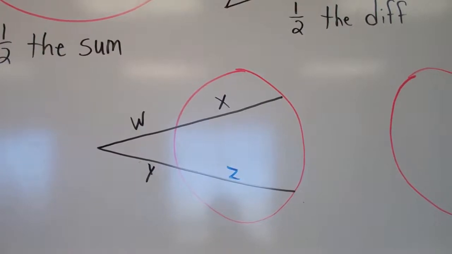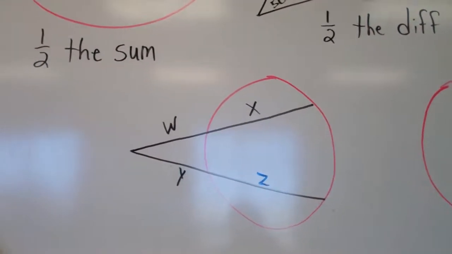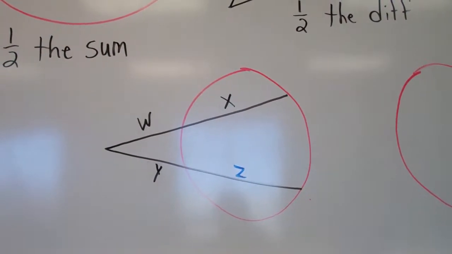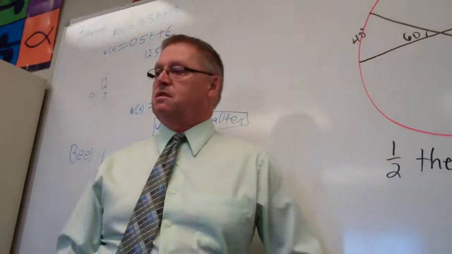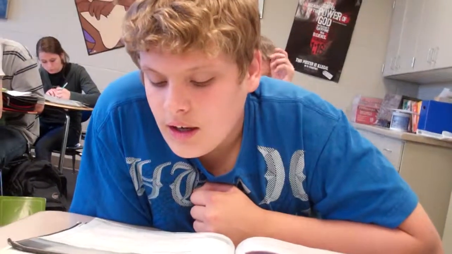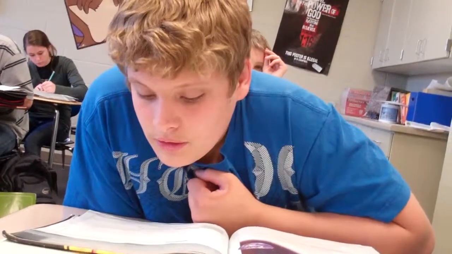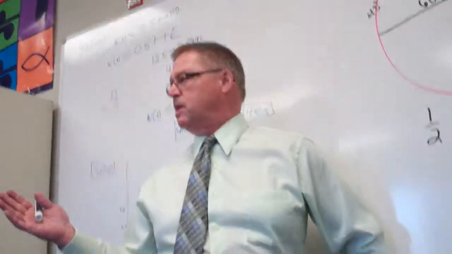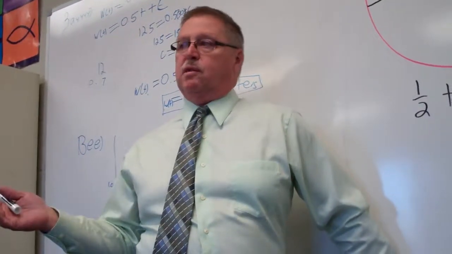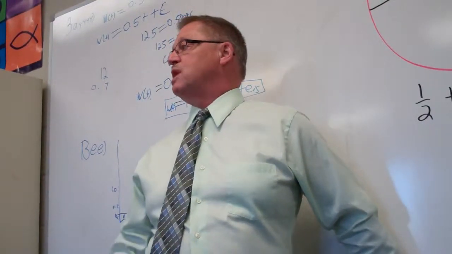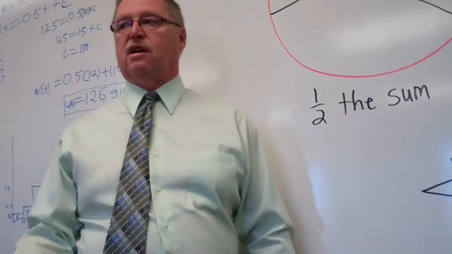Is there like a little algebra formula to go with this one, Jacob? Yep. How can we calculate these pieces, the relationship between these pieces? W plus X, and then times W equals Y plus Z times Y. I'm thinking that's going to be kind of hard for a person to remember. The way I remember it is outside piece times whole thing equals outside piece times whole thing.